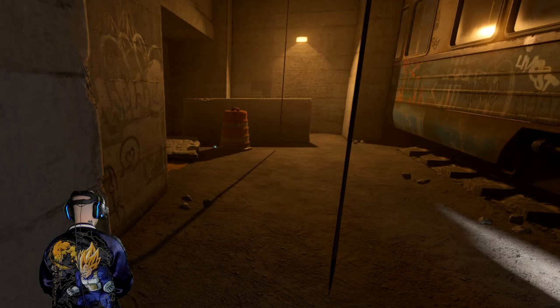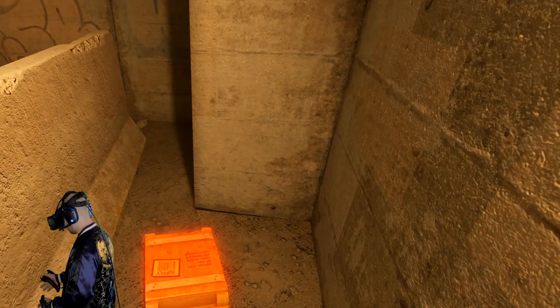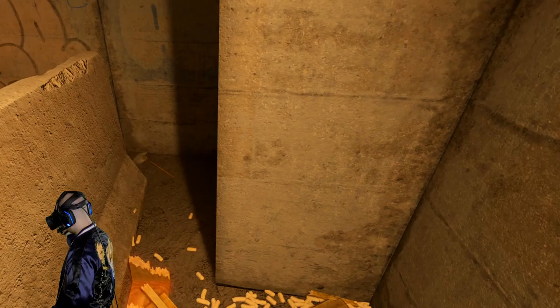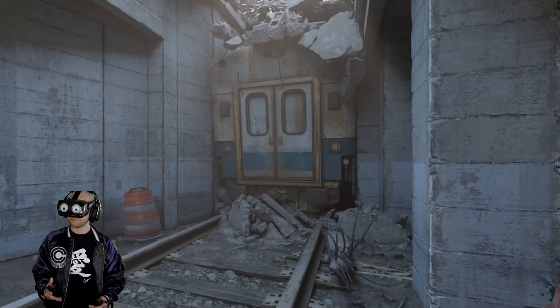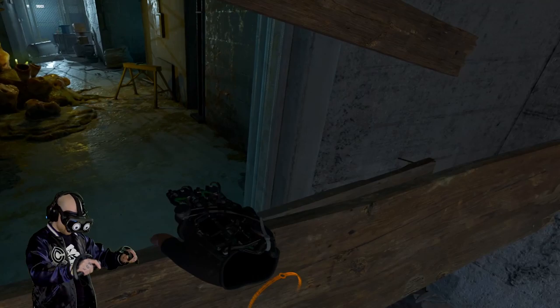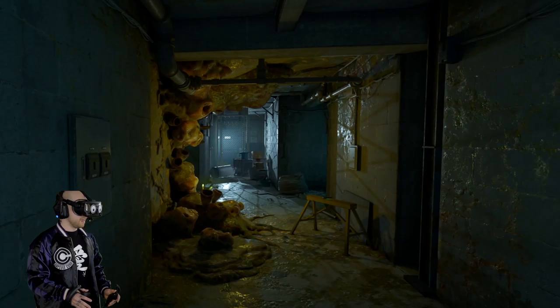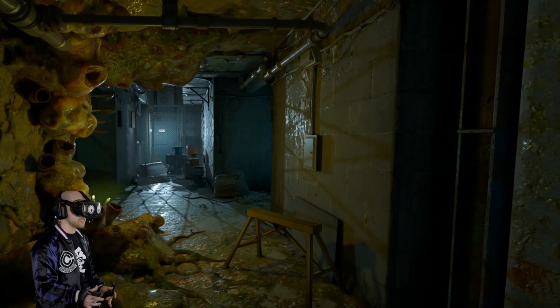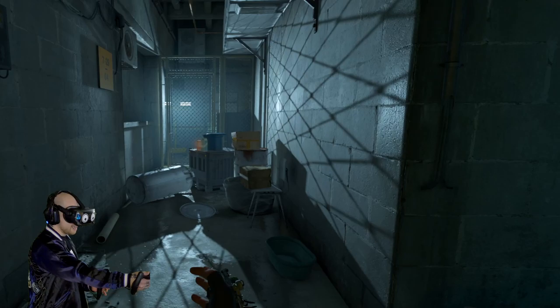I need to desperately start exploring because you can already notice there are some more goodies here. I ended up watching another person play through this game — just at the beginning, not super far in — and I noticed they had so much more resin than I did. So clearly I'm not playing this game right. I need to play this like a Half-Life game. It's so much more intense for me playing this than it is for you guys just watching. The Index controllers are a little more intense than the average VR game — it just means I need to get used to different individual finger movements, but this game does it extremely well.